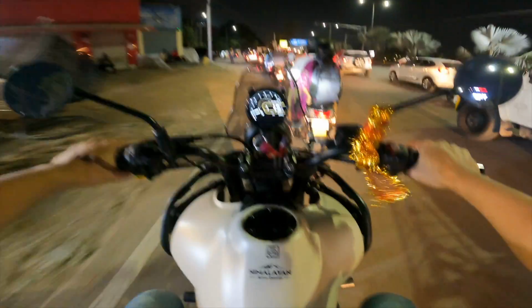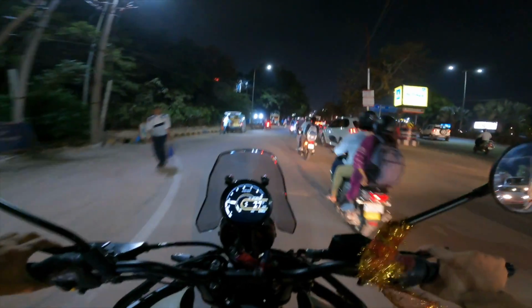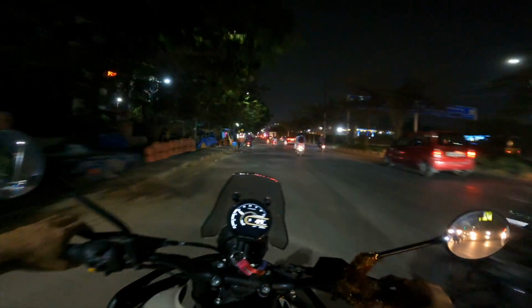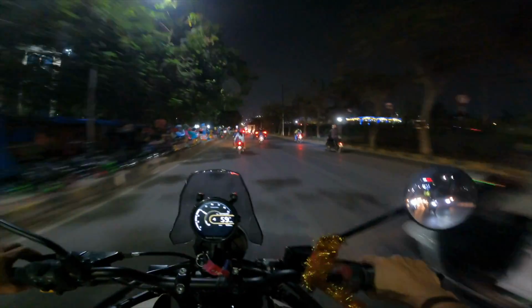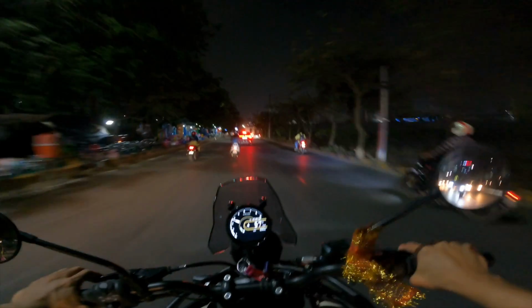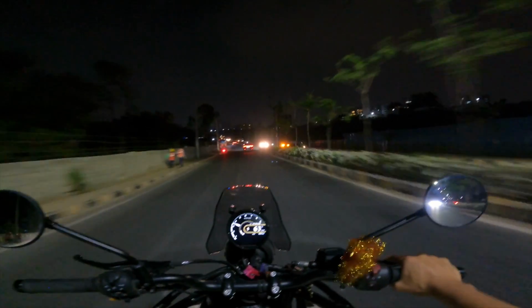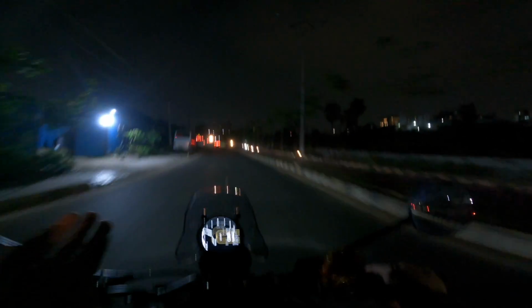Actually, my friends who own this bike, they told me it's not that peppy inside the city, but I don't find it like that. It's got pretty good amount of torque, yeah. How much else do you need? I mean, maybe they're comparing it with the Street Twin or something like that, because this is insane. I think in recent times, the only bike I really liked in the 400cc segment was the Speed 400.